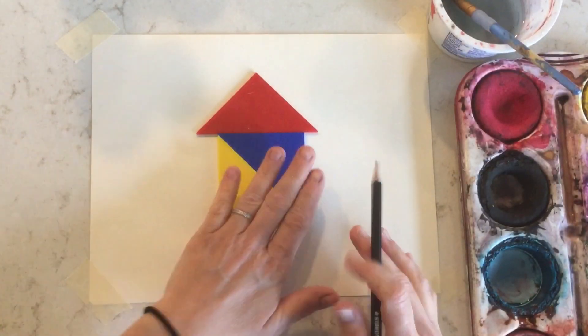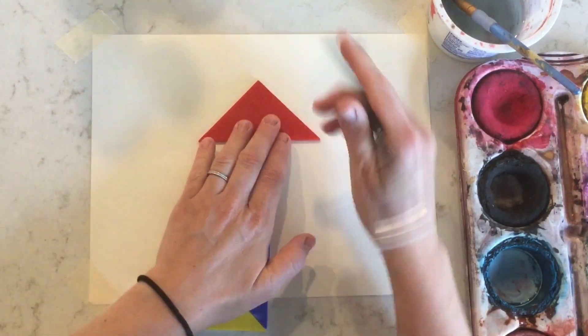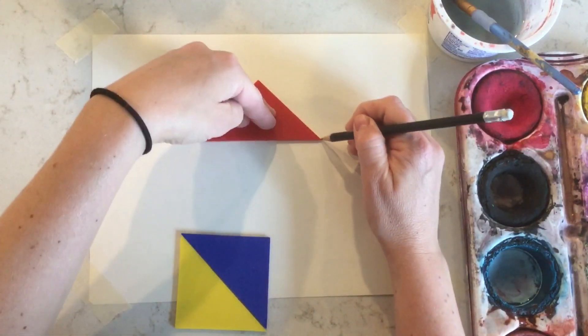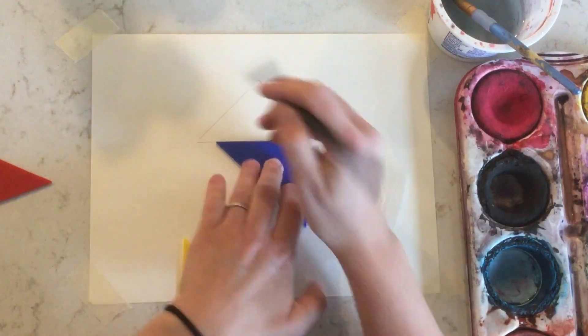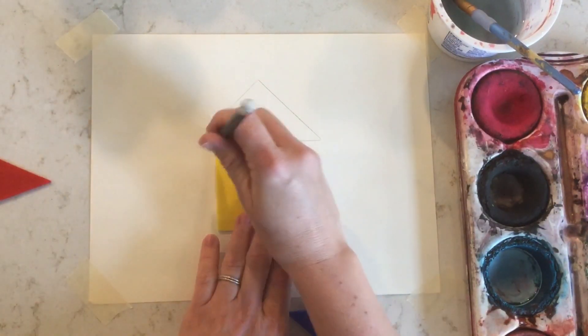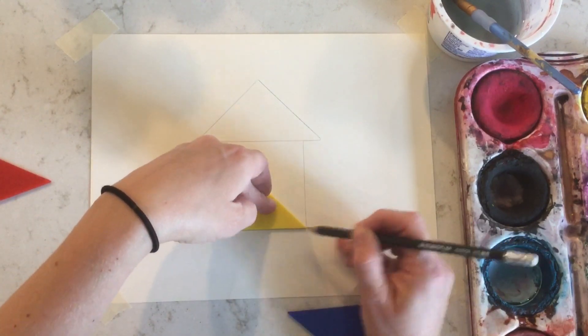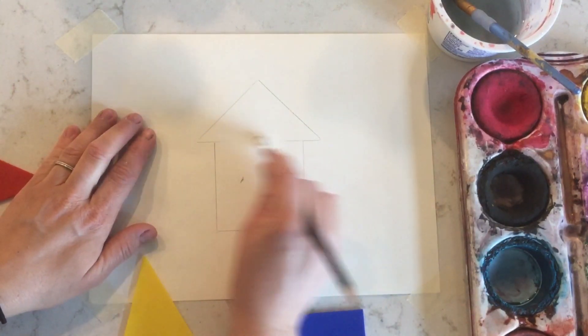Today we're going to make one fitting the shape of a house. Since we're safer at home, we're going to create a silhouette of a house. I use a simple pattern block to get straight edges and the shapes that I need.